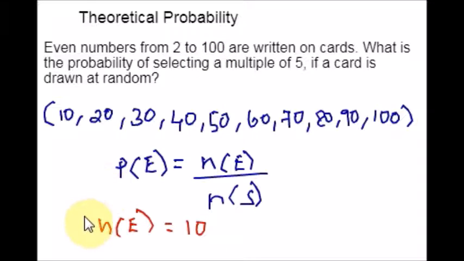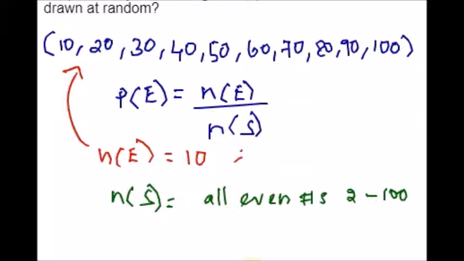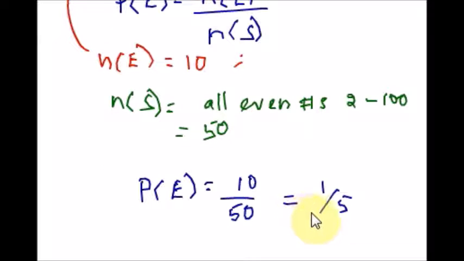I'm talking about this. This total number is 10. All even numbers starting from 2 to 100, so totally 50. Now plug in these two values in the formula and then simplify the answer. Hope you're clear with this example. So just analyze the question and take down the given information carefully. And for these types of problems, you have to be clear with this counting.